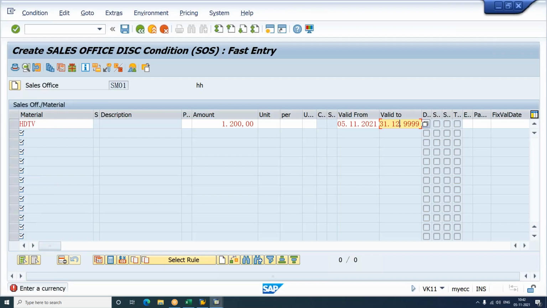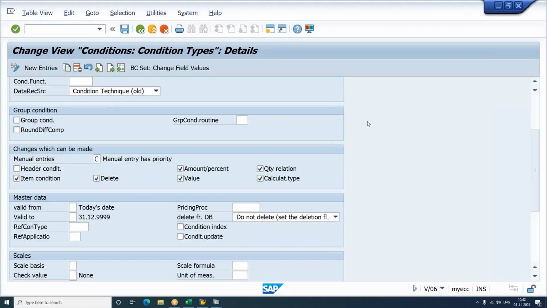Now, how these values are getting posted by default is what we are interested in. So to get this default valid from, valid to information, we work with this particular field, valid from valid to. If you leave it blank, what happens? By default, the system is going to take the present date as valid from. Valid to will be taken as an infinity period over here.